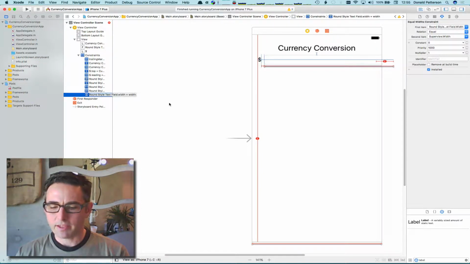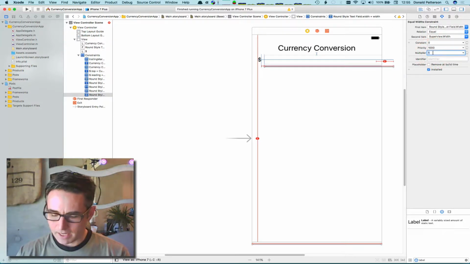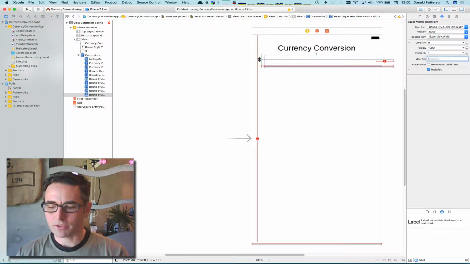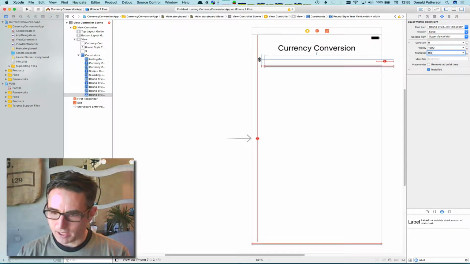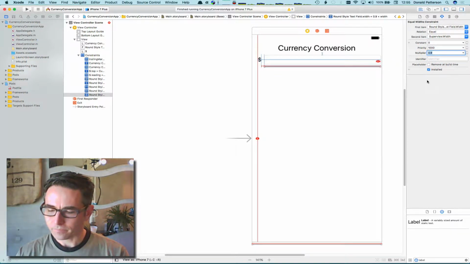And so this is a constraint that is connecting the text field to the width of the view in which it's installed. And I don't actually want it to be the same. I want it to be equal to 90% of the view. So I'm going to make that 0.9 if it'll let me. Let's see. I want it to be 0.9. There we go. So the text field will take up 90% of the width.